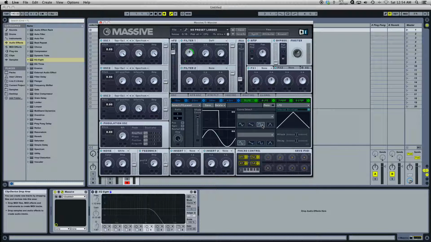So let's try out a square. Literally, you can tell that it's going from one extreme to the other in milliseconds time or even less, and it's kind of like doing a gating effect. And then we could also see the triangle.